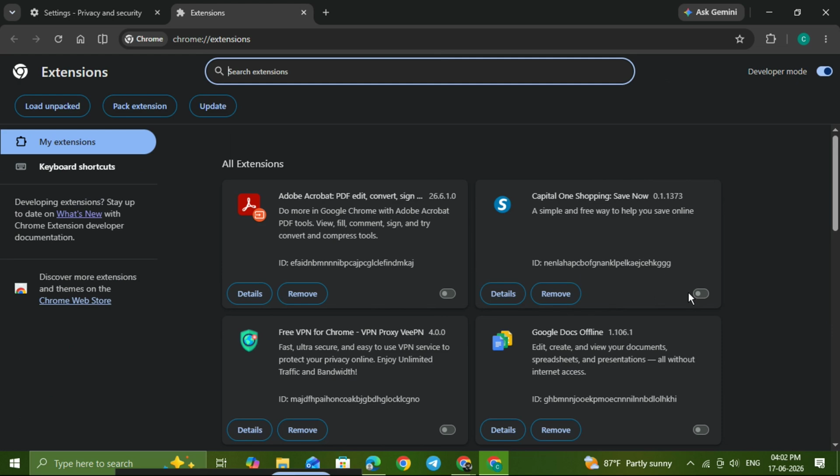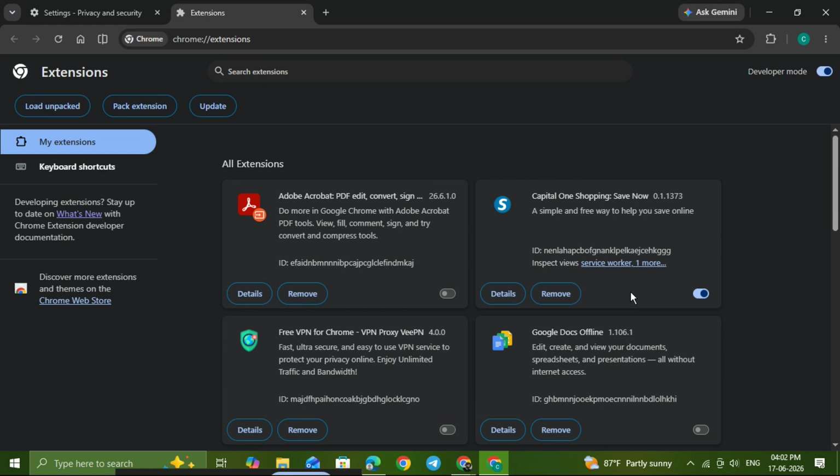If the page loads correctly now, one of those extensions is interfering with the site and causing the redirect problem. The best way to find it is to turn the extensions back on one at a time, refreshing the website after each one. When the error returns, you've found a problematic extension. At that point, you can remove it, replace it, or keep it disabled for that site.